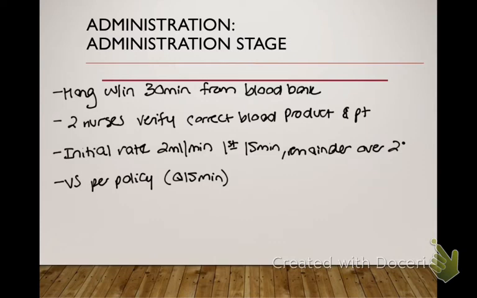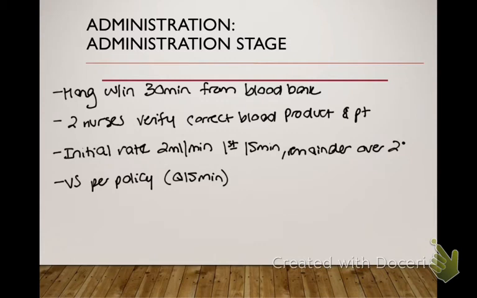You have 2 nurses who verify that it's the correct blood, that it's the correct RH factor. Then you compare the number. It will always have a number on there. Can everyone see? That number should match what's ordered, should match the patient's ID band. They take it very seriously because they can have bad reactions. So you're going to make sure all that is done.